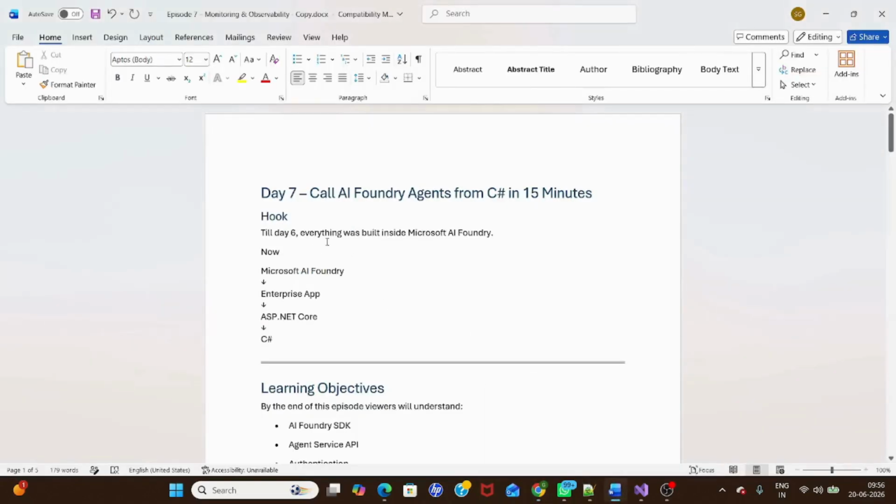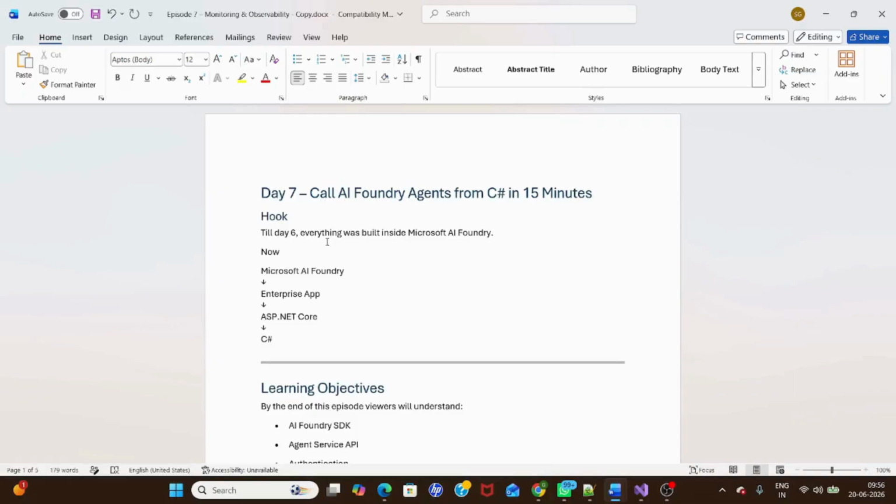What we have done until day 6 was everything inside the Foundry. Right now we will use Azure Cloud Foundry with an enterprise app and ASP.NET Core. That means we are introducing C# code and ASP.NET Core APIs. We will not directly go into the platform and create.